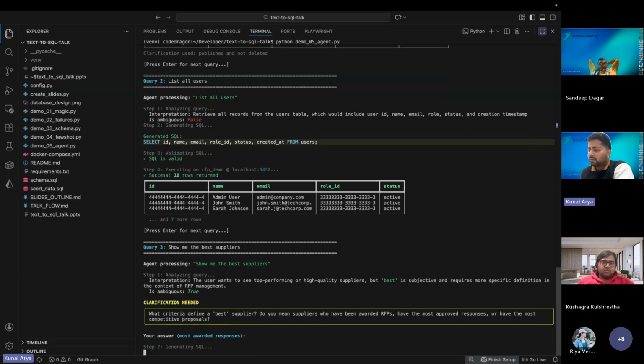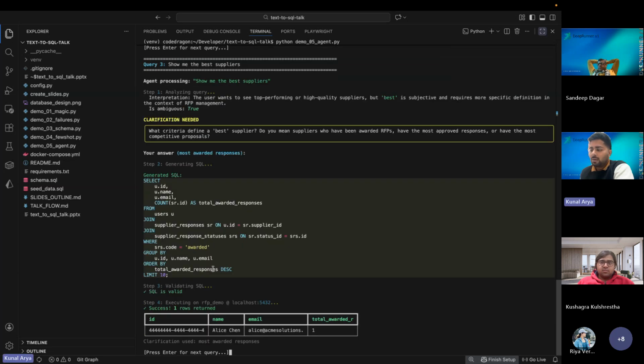I think, Kushagra, this will answer your doubt. Now it has generated the valid SQL and it returns row 1. This is the most awarded, and the total award is only 1 because the data is small, but you can see my point.